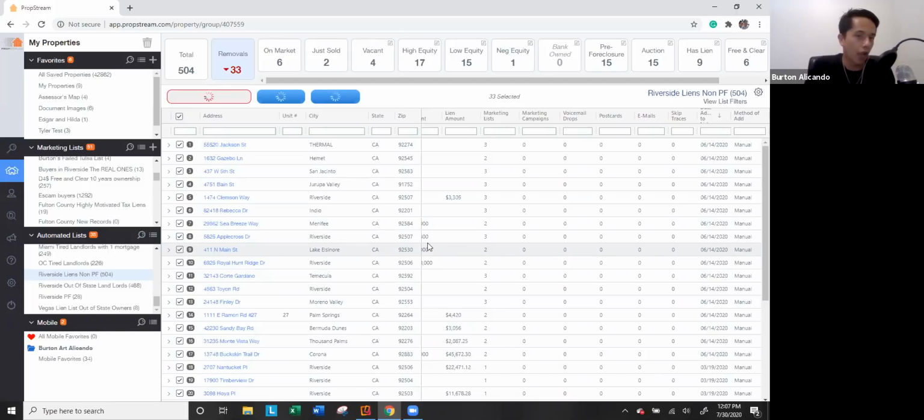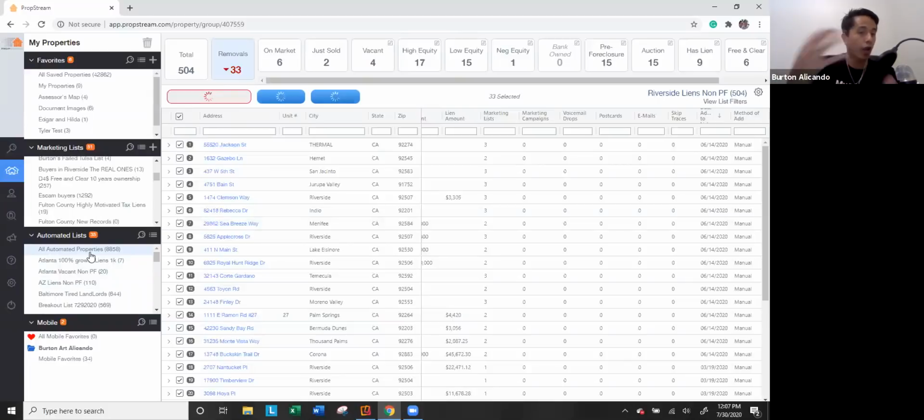Now I can send the 500, or I'm sorry, the 471 postcards, because that is what is meeting my criteria as of right now. So it doesn't seem like much, but 33 postcards not sent, if postcards were 50 cents a piece, that would have been a good $16 that we saved, right? $16.25. But when we look at it from a grander scheme, with $27 extra, you can monitor up to 2,000 properties unless you have the higher plans.